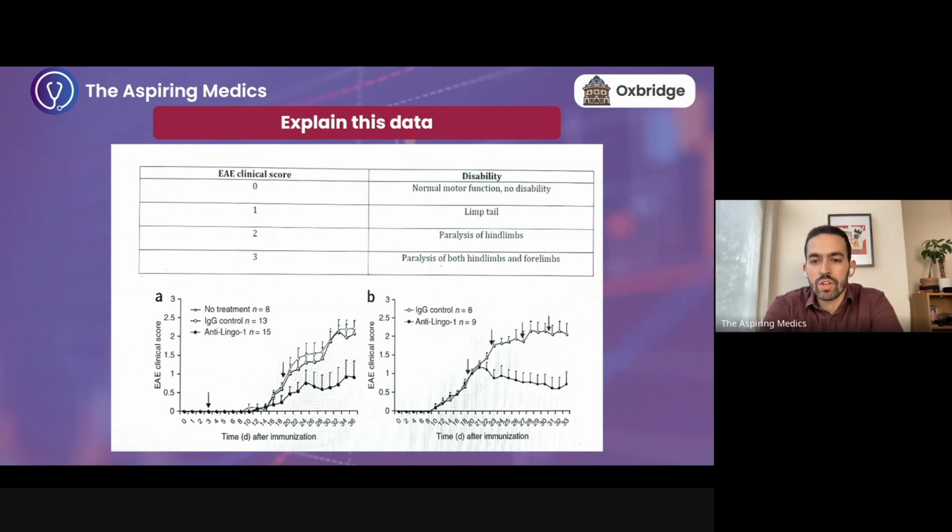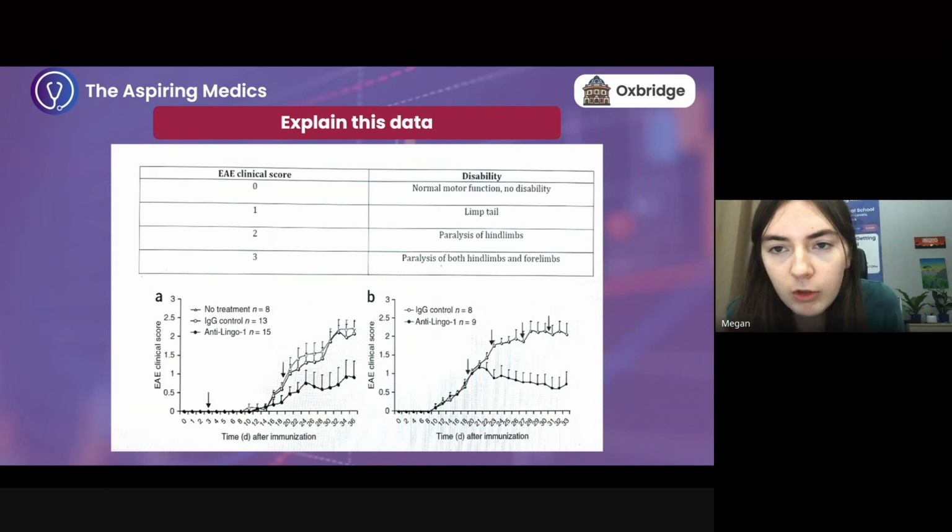And if you're actually having a look at where the injections start, what times do they start? And what was also happening at that point when you're looking at the first one that was given? Let's go with the first booster that was given. It's given roughly day 3 after the first immunization, the booster in A, whereas the booster is given much later after the first immunisation in B. So we see an increase in the EAE clinical score before the first booster is given in B, whereas we don't see that in A.